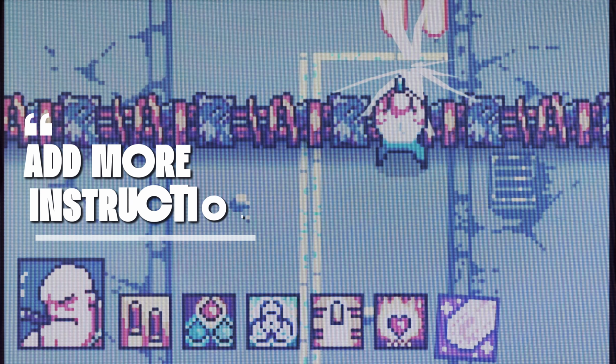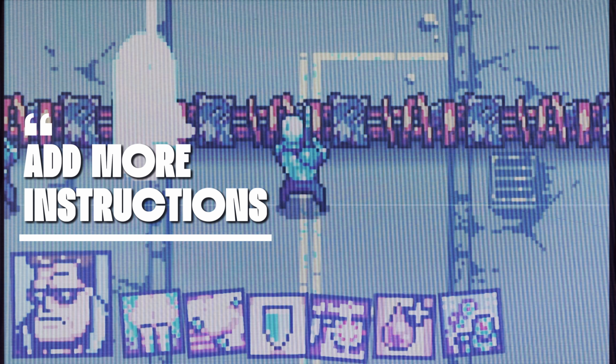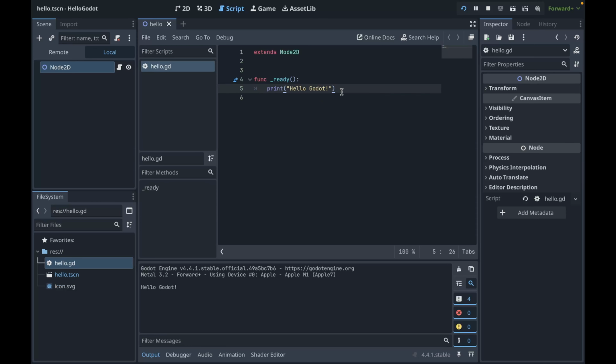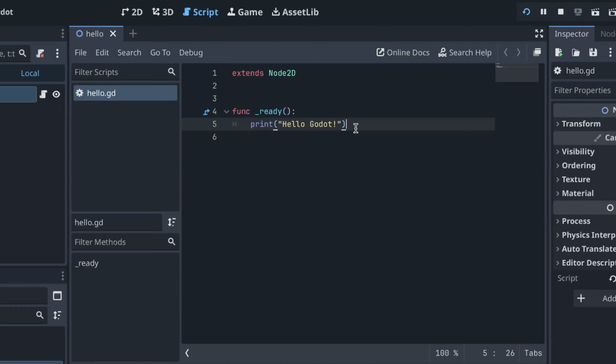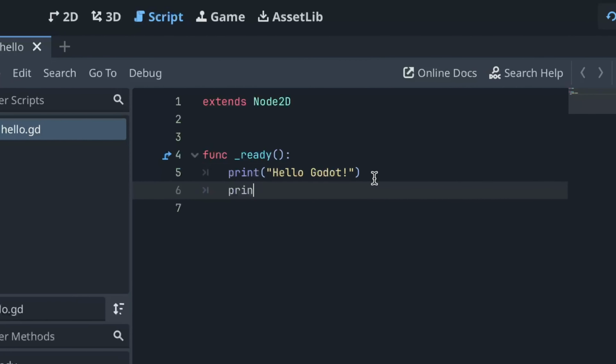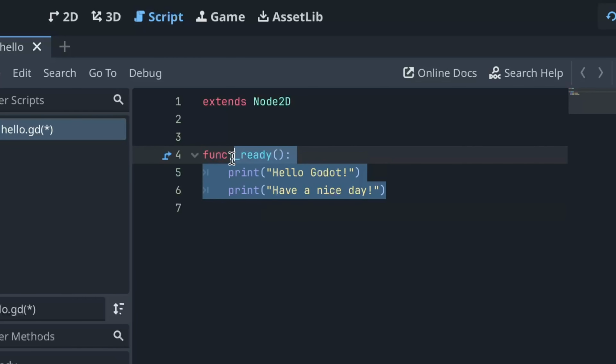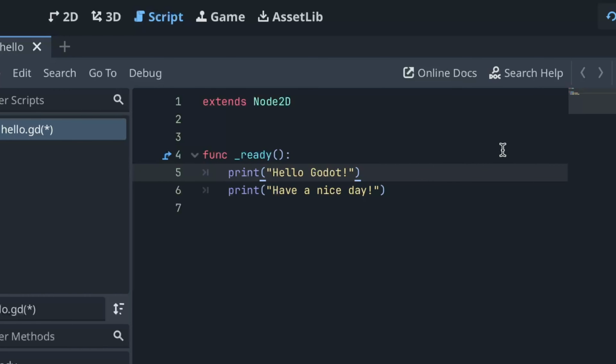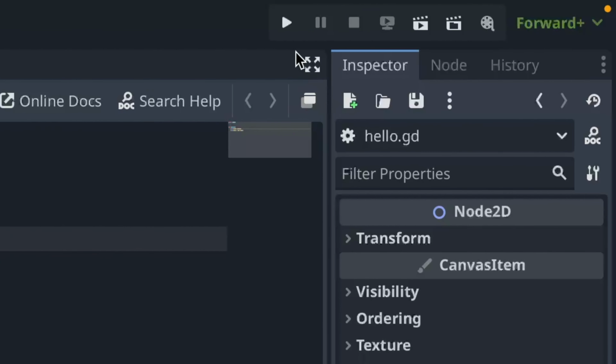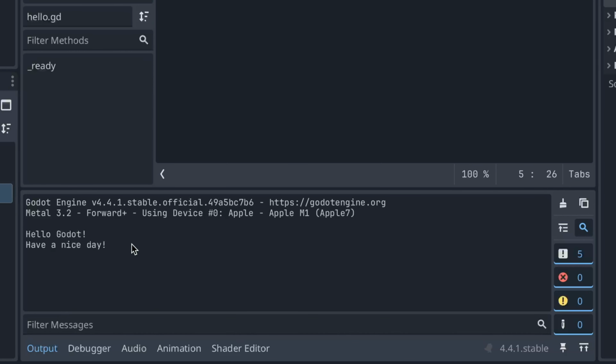Let's go a little further. Add another line right below the first one. Now we have 2 instructions, one after the other. Run the game again and look at the console. First, it shows Hello Godot, then Have a nice day. Why this order?